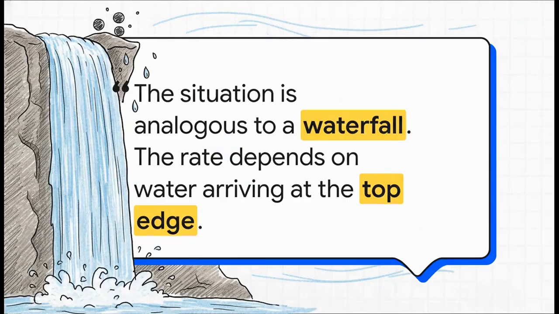But, and this is the absolute key, for the minority carriers, things are totally different. We're talking about the few electrons hanging out on the p side, or the few holes on the n side. For them, that barrier isn't a hill they have to climb up. It's a waterfall. They fall down. If one of them just happens to wander to the edge, whoosh, it gets swept across instantly. The only thing limiting that flow is how many can get to the edge of the waterfall. You gotta remember this waterfall analogy, it is crucial.